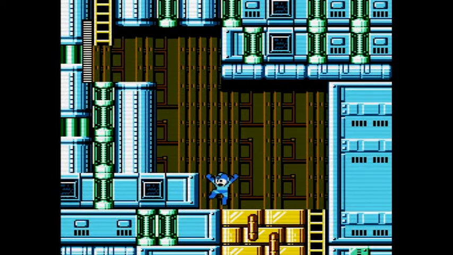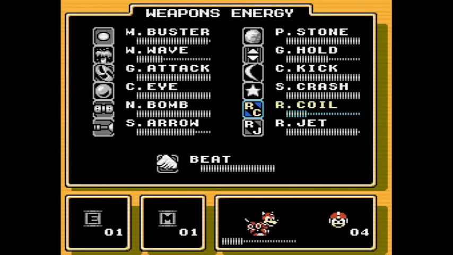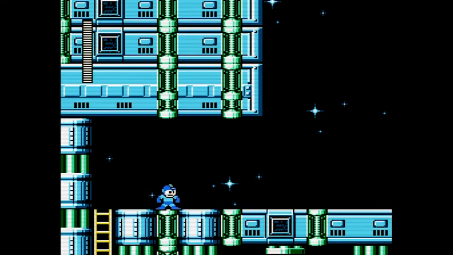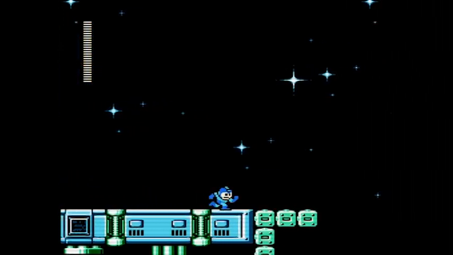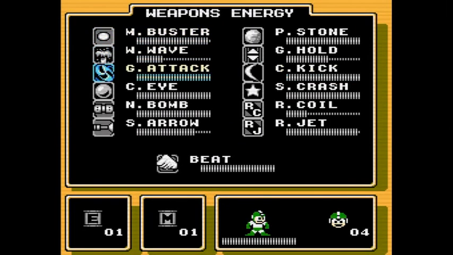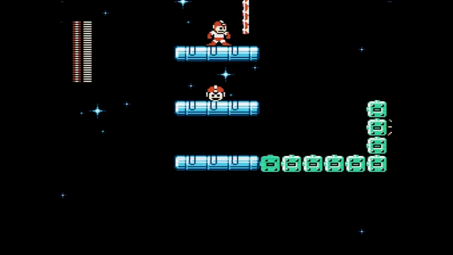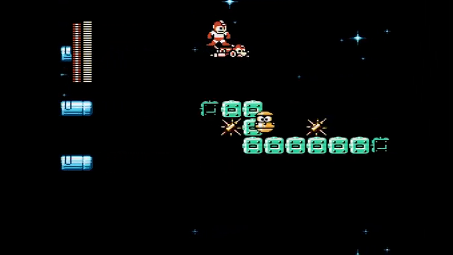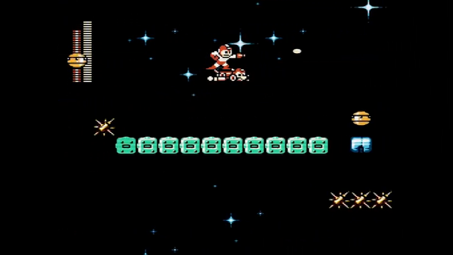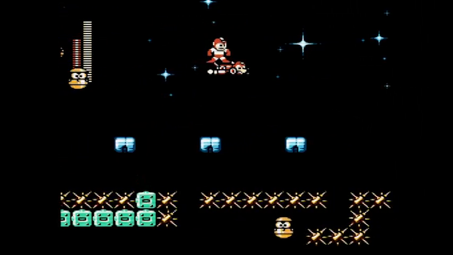And it does have some sort of very coherent theme inside the stage itself, having this dark background with stars makes it feel that it's either night or very high in the sky, which of course both give it a bit more visually interesting look. And just a little trick using the rush coil to get the E-tank, and then just blitzing right through the rest of this platforming section with the enemies.